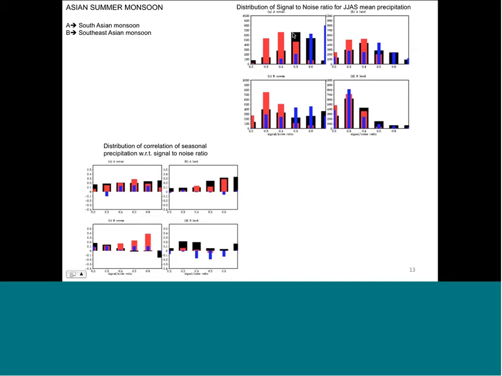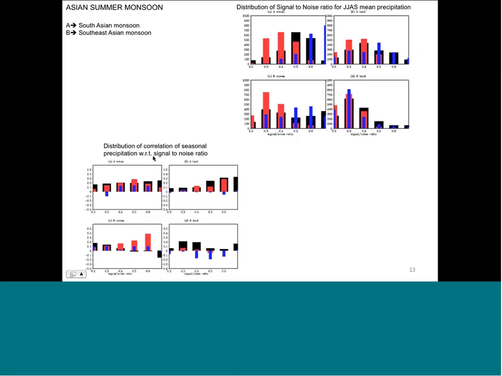This is over the ocean points in the South Asian domain, and this is the land points in the South Asian domain. And you can see CCSM3 seems to be overtly confident over the South Asian monsoon oceanic regions compared to the other two models, Fish 50 and CFS V2. On the other hand, over land, it is far less confident. Likewise, over South China Sea, most of the models are far less confident over Southeast Asian monsoon compared to the South Asian monsoon, both over land as well as over ocean.